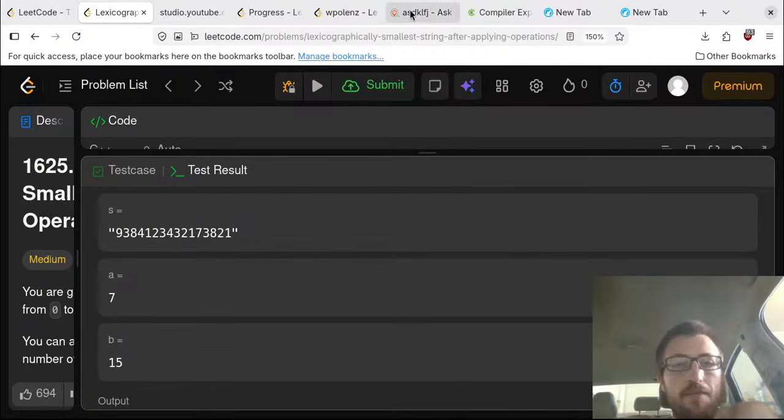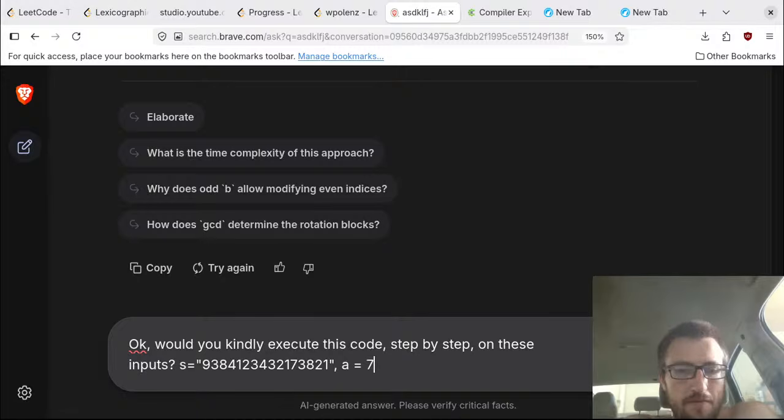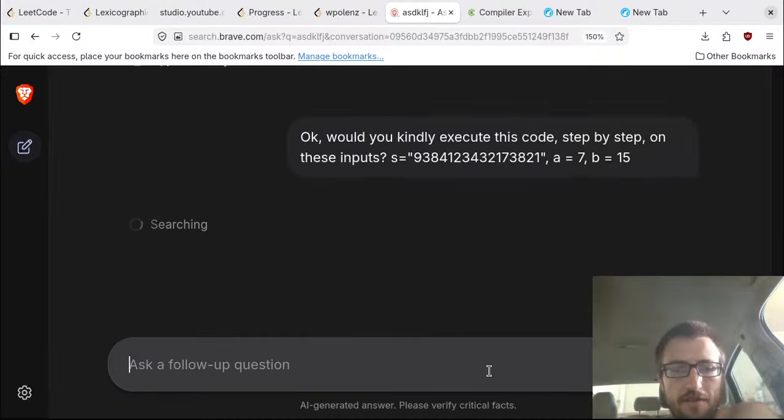A is 7, B is 15. Let's see what it does.